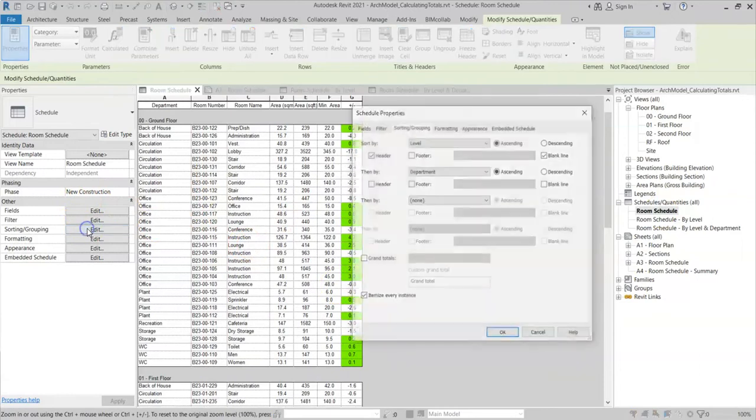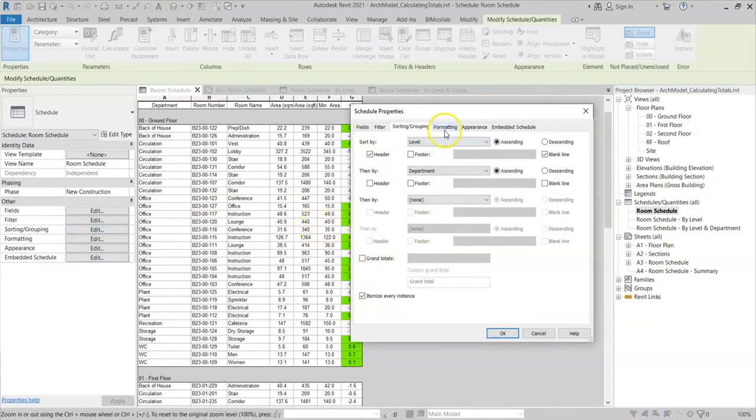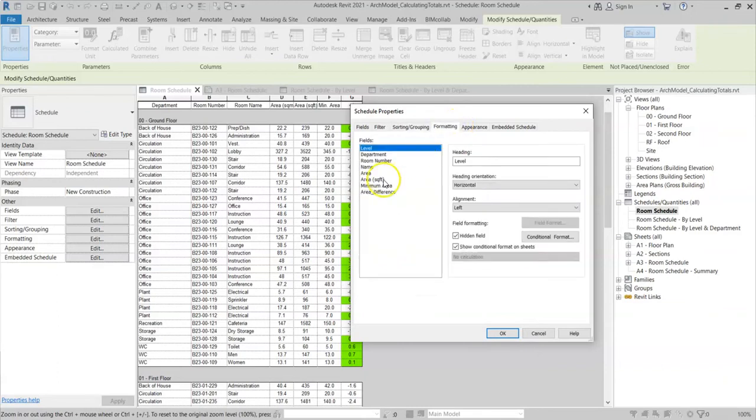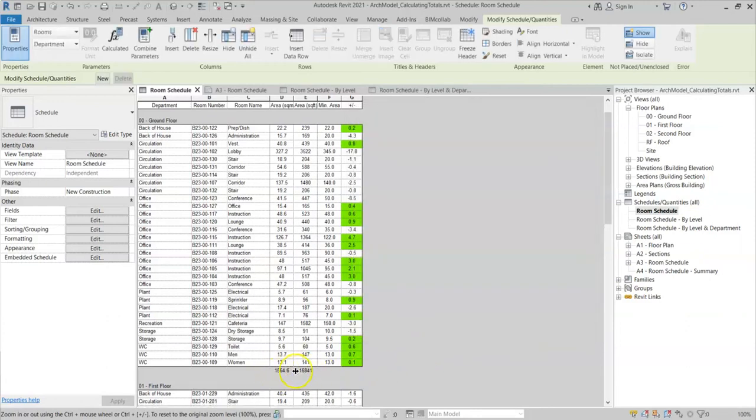I could click sorting and grouping. I could add a footer under each of the levels to give me just the totals only. However, I must make sure that in formatting, under the area, I select calculate totals for both the area in square meters and the area in square feet. And there we have the total there.